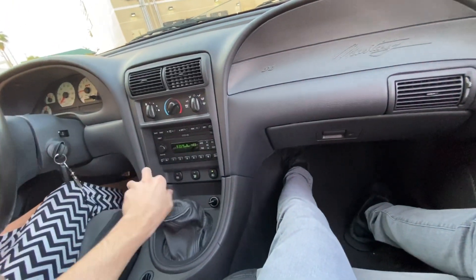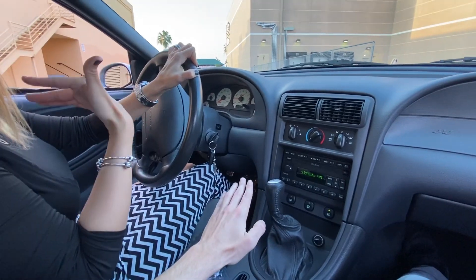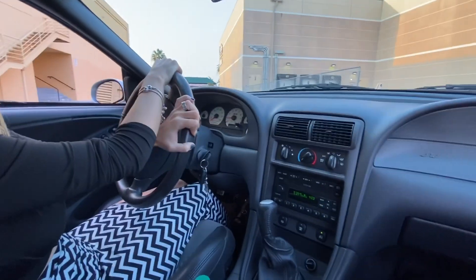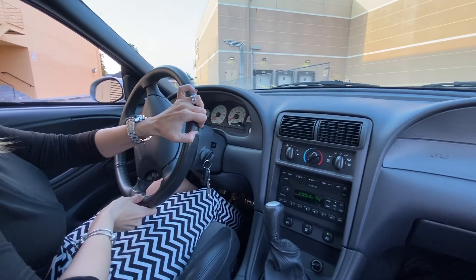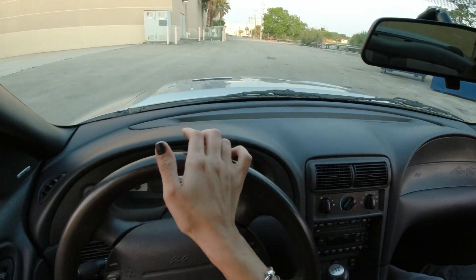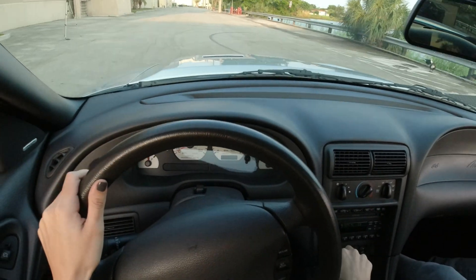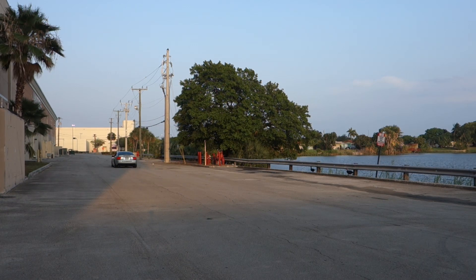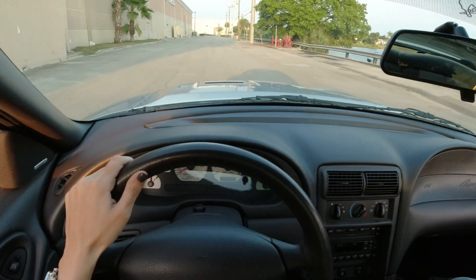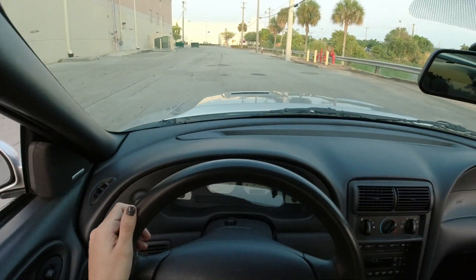Press the clutch completely. I'm shaking. Now first. Give it a little bit of gas, let go of the clutch — make sure you're feeling the clutch. Let go a little bit, slowly. There you go, give it some gas. Come on, you got it! You almost stalled. There you go — give it some gas. Clutch, second, let go of the clutch completely. Give it gas. There you go, babe! We're rolling! Oh my God! Oh yeah — this is nerve-wracking.